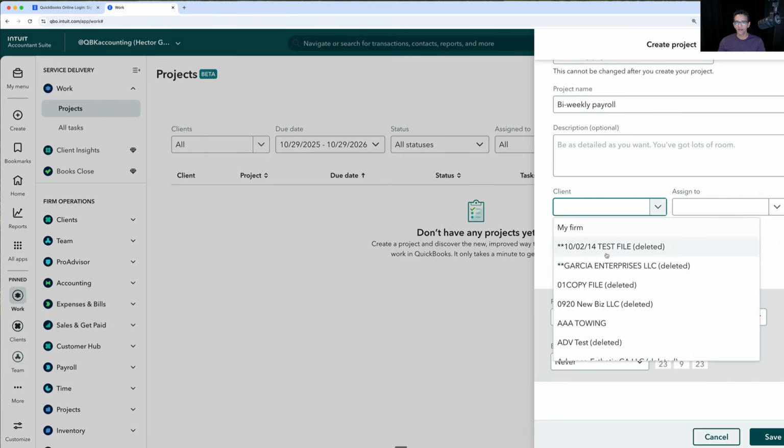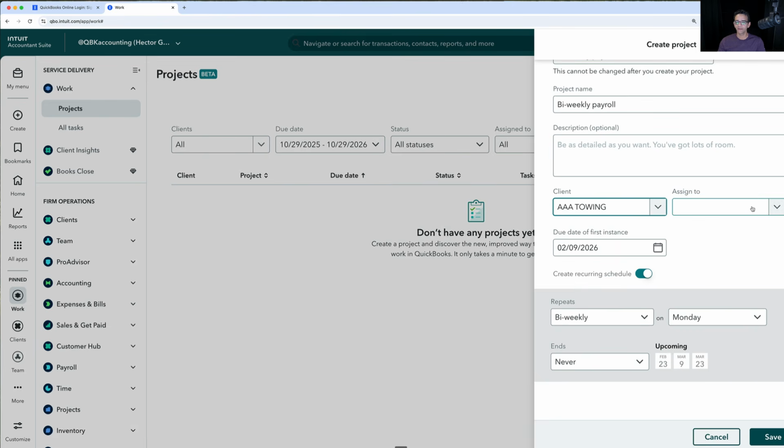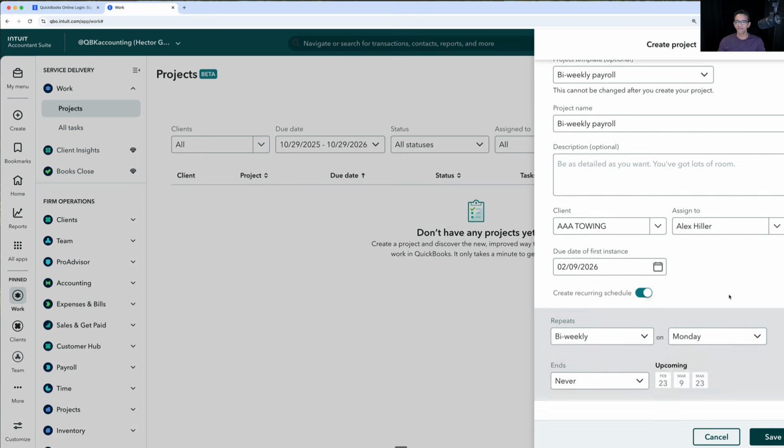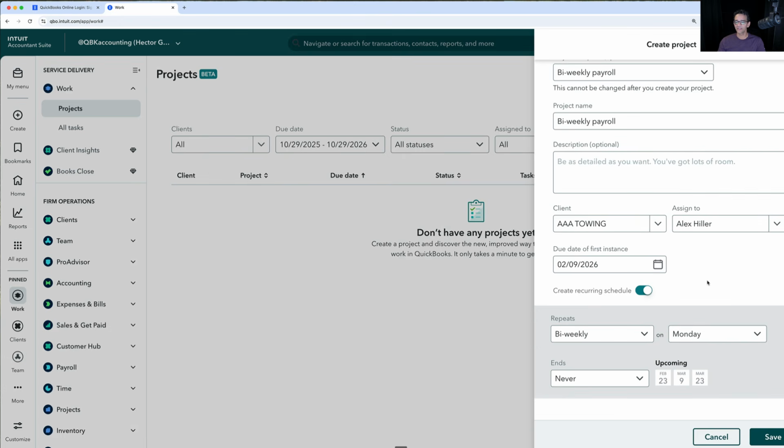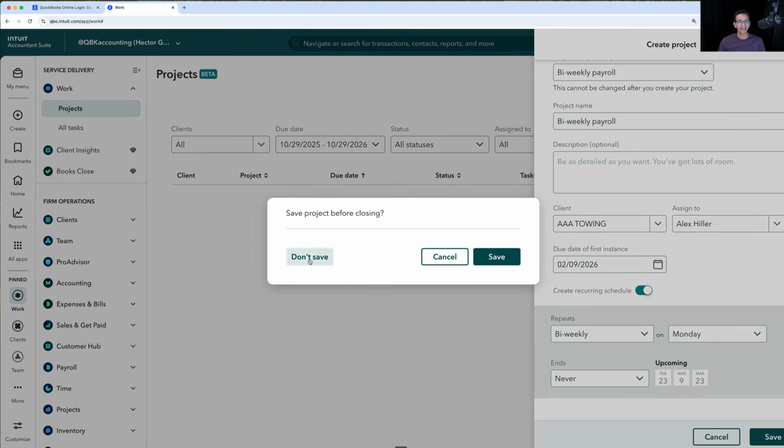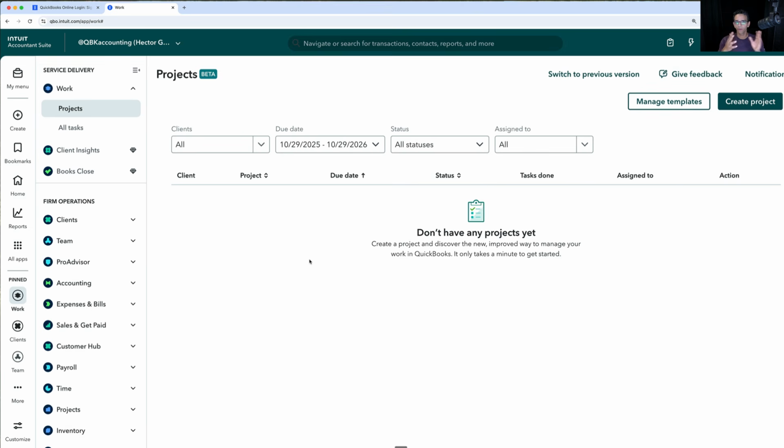But here's where you can create a project, and you can pick a template, and you can give it a description, pick which client this is connected to, and which team member you want to assign the work to, and then you click on save. Then inside of these, on Alex's accountant, he'll be able to now see a new set of tasks that we created here. We can add a description to whatever we want. So it's a really simple task manager that's built into this, and it's all part of the free version, the Intuit Accountant Suite core.